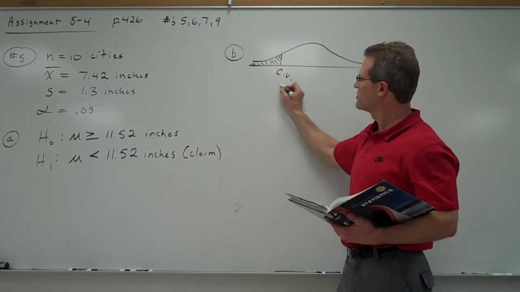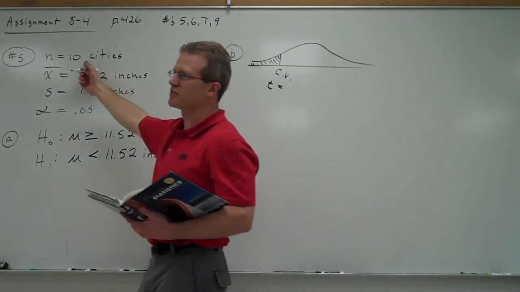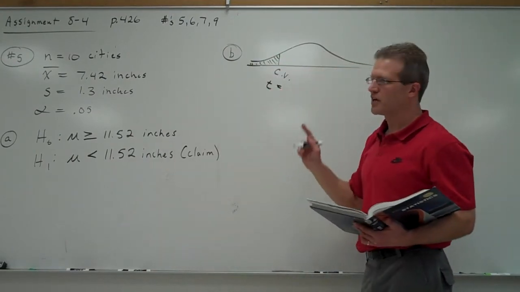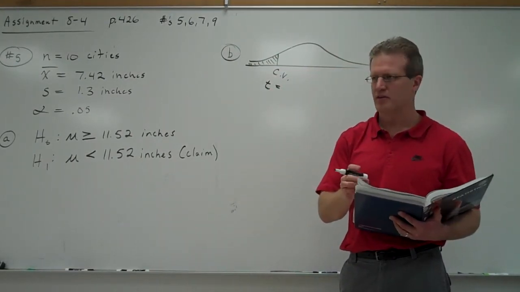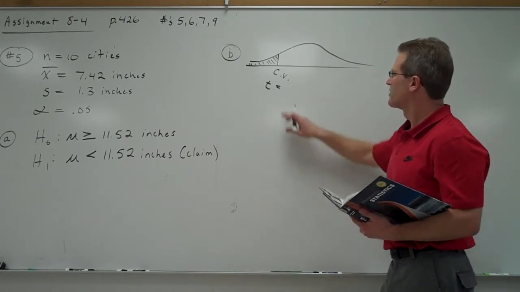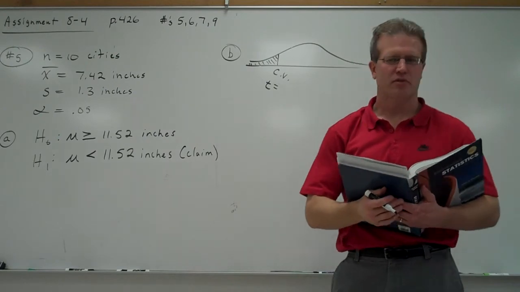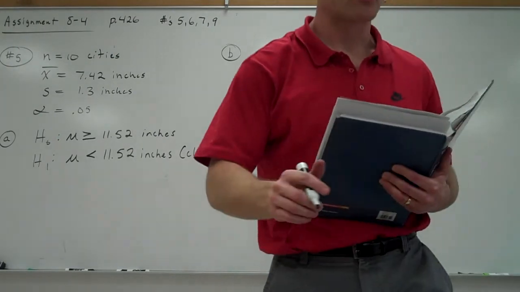The difference is, this time the critical value is going to be a T instead of a Z, because my sample size is less than 30, and we don't know the standard deviation of the population. So you pull out your T chart, which should be on the back of your Z chart, isn't it? I think. I don't have one up here, but you should be able to look up alpha equal 0.05. Let me look at that chart real quick. Someone have one handy?